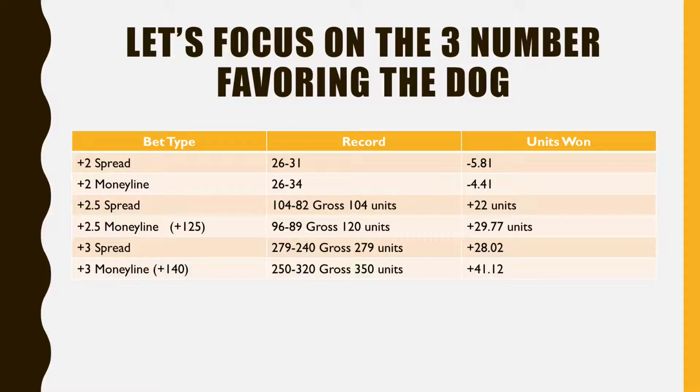So if you win about 50% of games at plus 3 on the money line, meaning you wouldn't play the plus 3, you would play the plus 140, be pretty profitable. And you can actually see if you play those same games, instead of playing them at plus 3 on the spread line, you play them on the money line at plus 140, it's actually more profitable that way. So that's a very important lesson, and one of the secrets that the sharps know about. So again, just to review this, if you see in your handicapping where you believe the dog will win, and the dog is plus 2.5 or plus 3, play the money line.